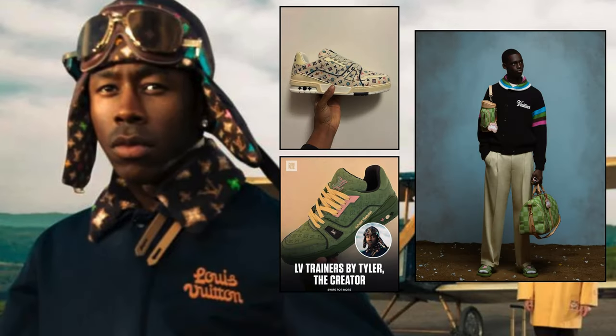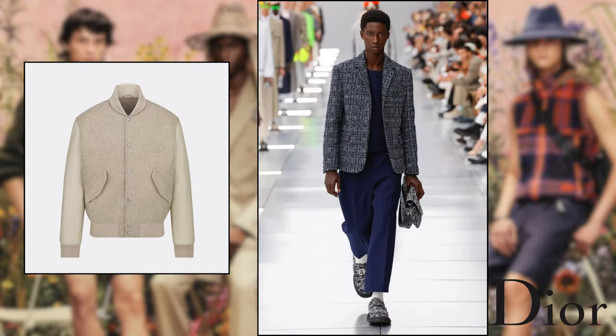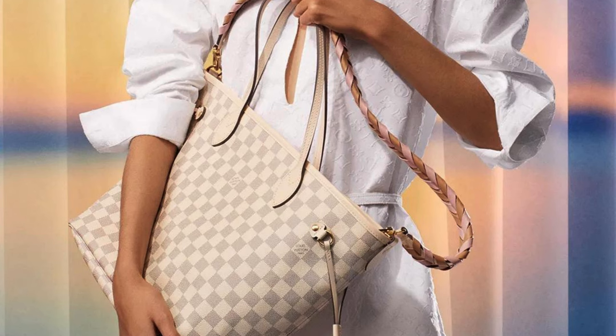Wrong. Listen, there's always another level to go. There's layers to this thing, man. It's like an onion. We haven't even touched on pleats yet. We haven't touched on blazers, bags. There's so much, but I just didn't want to overwhelm you right now. Plus, who knows? You might not want to hear this from me.